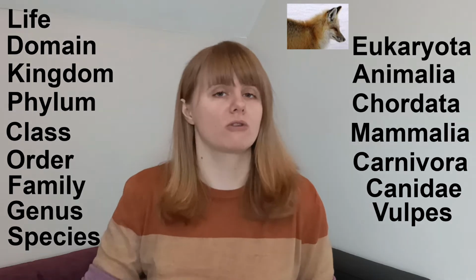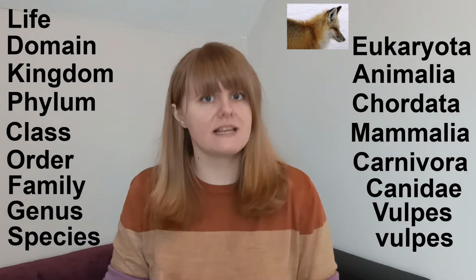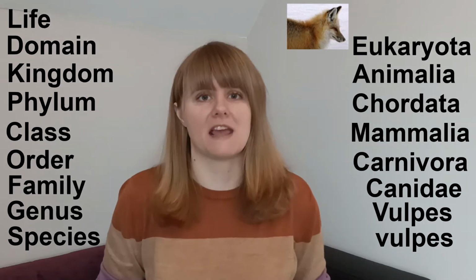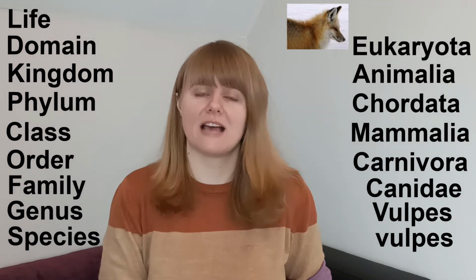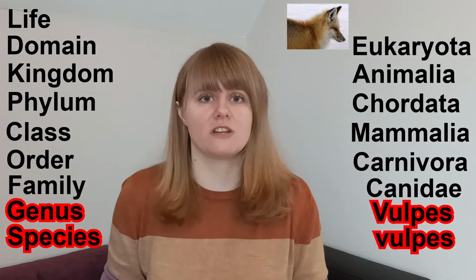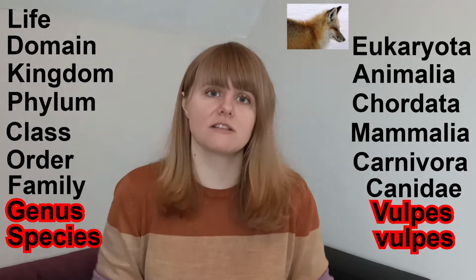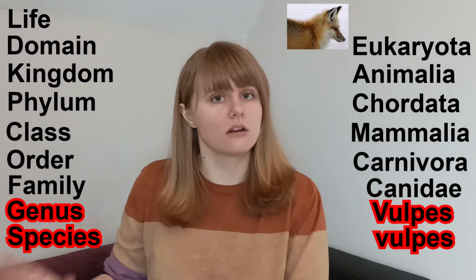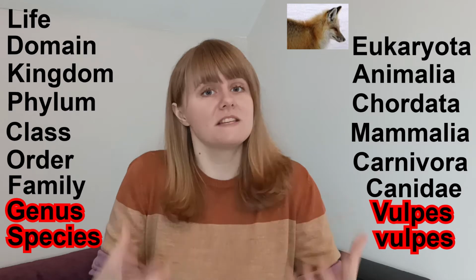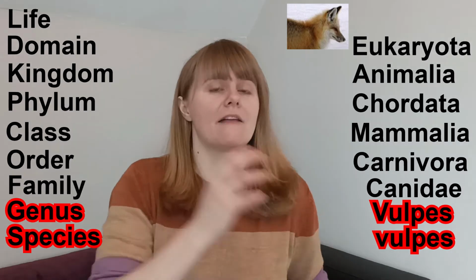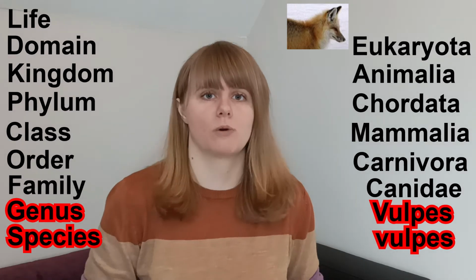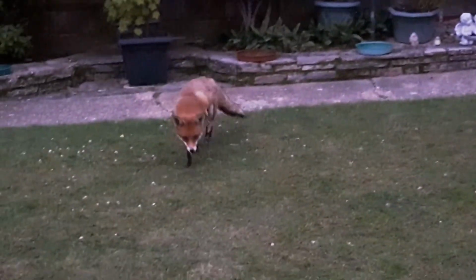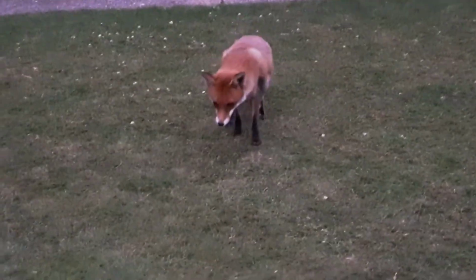The fox also belongs to the Vulpes species, but notice how the letter isn't capitalized at the start of this word, like it is for every other name on the list. It is these two final taxonomic rankings of genus and species which combined together give every single species on our planet a unique scientific name, which stays the same regardless of which language you're speaking in. This name is known as a binomial name, and the naming system that gives each species one of these names is called binomial nomenclature.